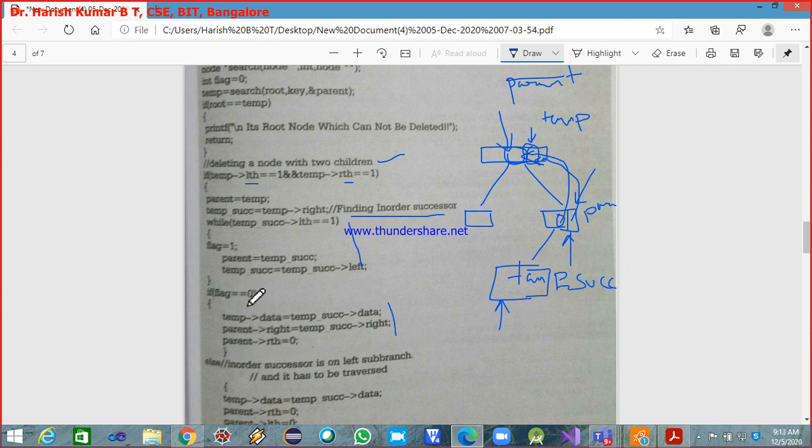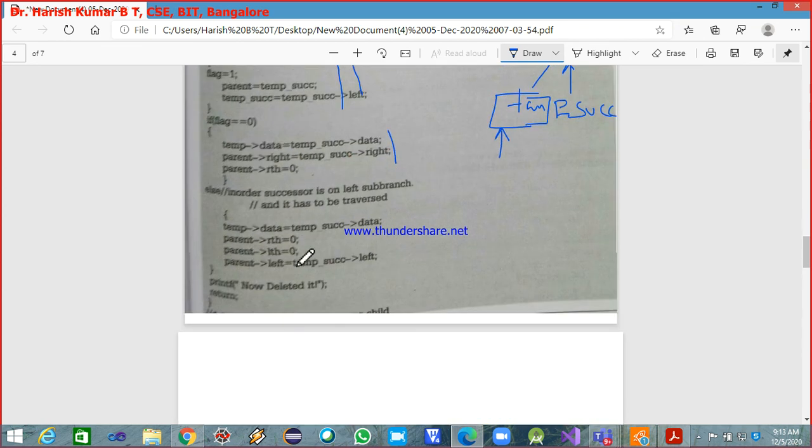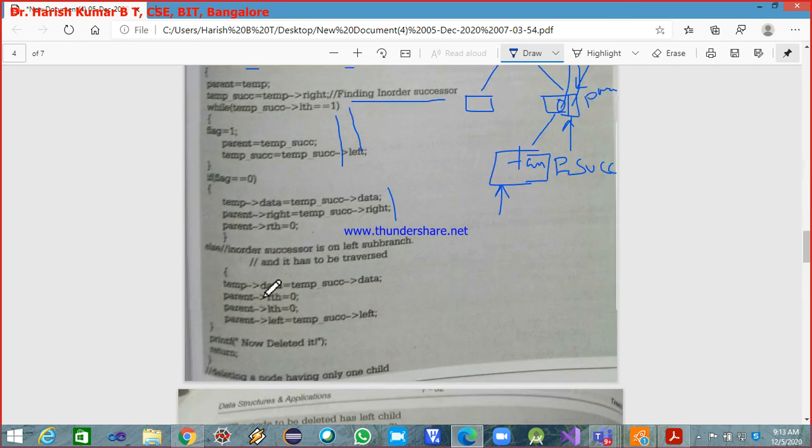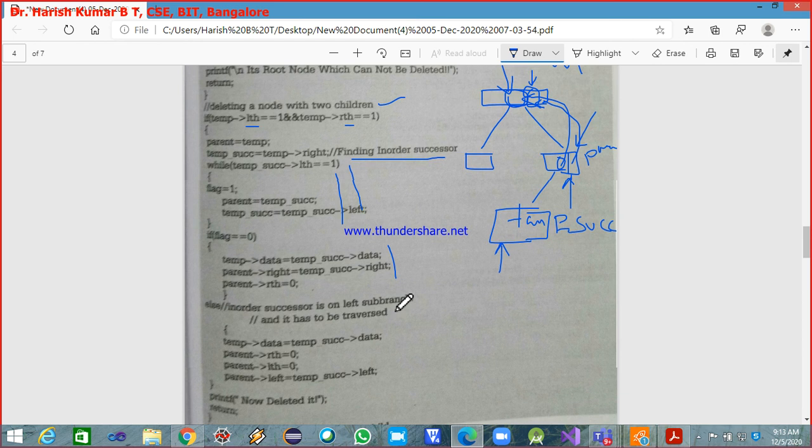Now if flag is not 0, flag is 1, that means the control has entered into this while loop. What you have to do here, you have to come, and then temp will be pointing to this. Temp arrow data is equal to temp_successor arrow data, then make this.